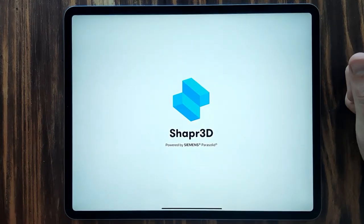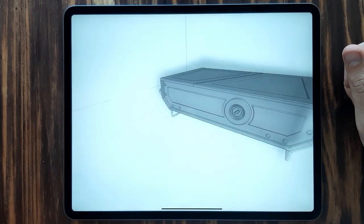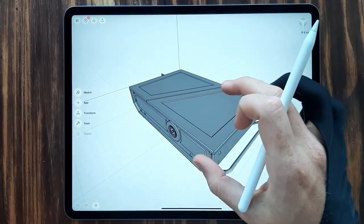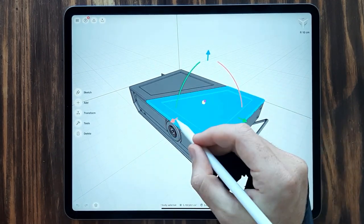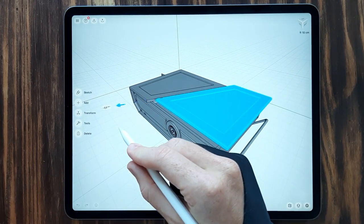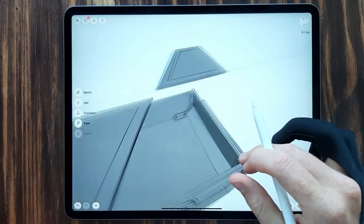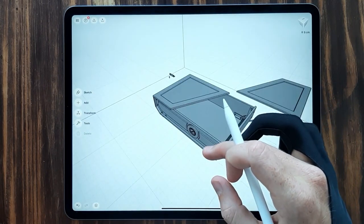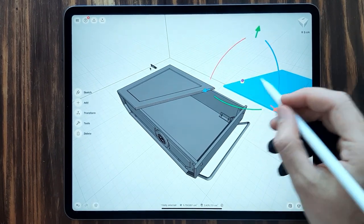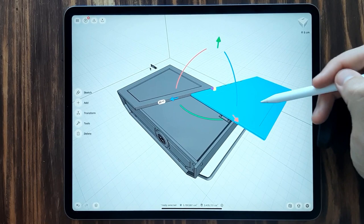Let's start up Shapr3D. And that was this earliest version. So let me center this a little bit. As you can see, double tap this, and I'm going to move it here and then push it out of the way. So this is how it should be. I actually didn't do the mechanism here, because I decided I don't like this design that much, specifically because of this sliding mechanism.